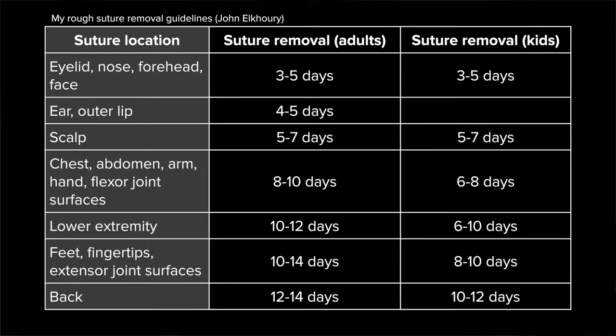Not all injuries require stitches. Sometimes you can get away with skin glue, or something called Steri-Strips to close the wound that way, as long as you get good approximation. Other times you're going to have to stitch the wound, and your preceptor will likely give you opportunities to do wound closure. In terms of wound closure, you should know sutures, the types of sutures, and how long they should stay in depending on where you're placing them — for instance, the face might be three to five days, while an arm or leg might be ten to fourteen days. There are algorithms and websites that cover this in more detail, so go look that up.